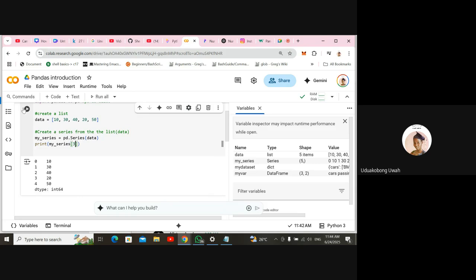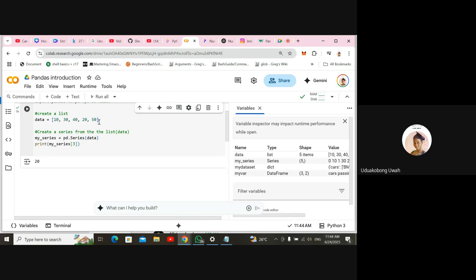So if I save and run that, 0, 1, 2, 3, 20. Here I accessed the fourth element, 1, 2, 3, 4, which by indexing is the third element.